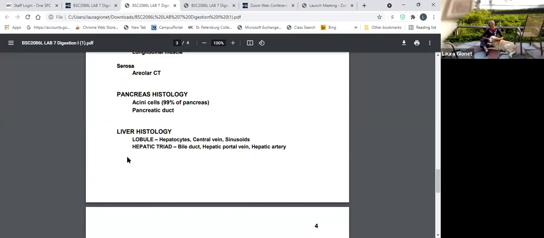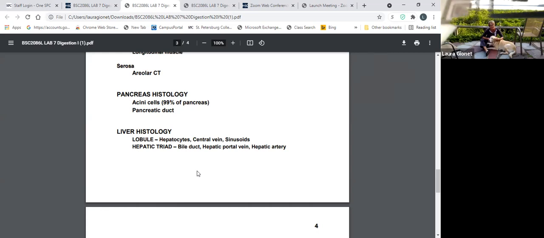Right, then we'll look at a liver. We're going to look at the lobule, which is the repeating unit of the liver. Kind of looks like a stop sign. Remember, in compact bone, we saw osteons that repeated over and over again. Now we're going to see a lobule. Kind of has a hexagonal shape. And within it, you're to identify hepatocytes, which are liver cells, the central vein, and the sinusoids.